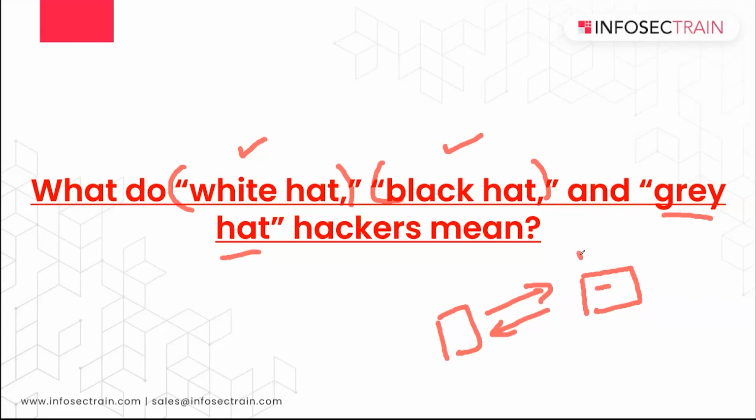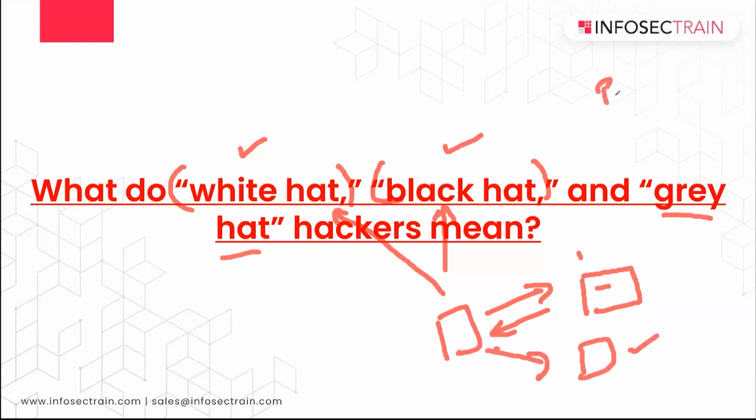Now that higher authority ignores my message. So what I will be doing now, I will be working as a black hat hacker. Previous to that, I was working as a white hat hacker. My intentions were good, isn't it? I had given the information that this vulnerability has been listed in your website. Patch this vulnerability. Give me the reward of it. But he didn't recognize my information, ignores my message. Now my intentions have changed. I am working as a black hat hacker. I will be displaying all these details on the internet.